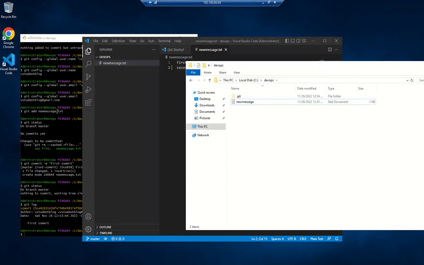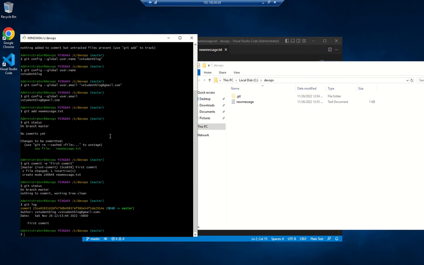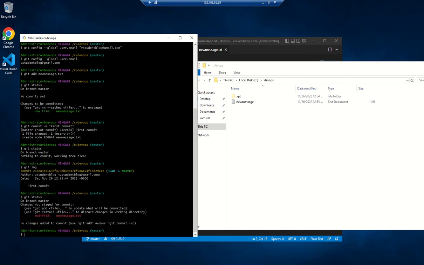Now when I run git status, my file is showing as red again. You can see here git add to update what will be committed, or use git restore. For example, if you want to restore from the first change, we can do that. We will work on all that in upcoming videos, but for now we are just doing the basics.